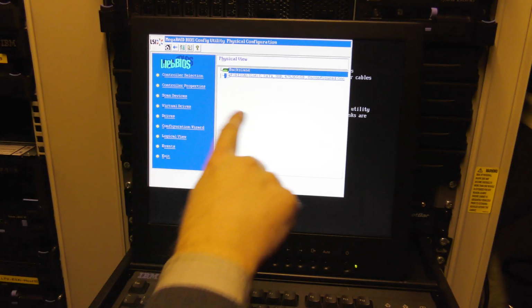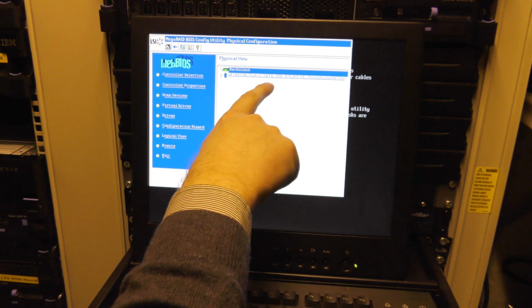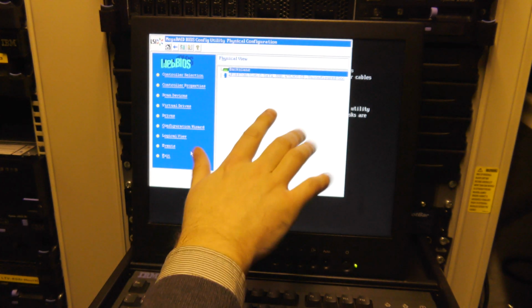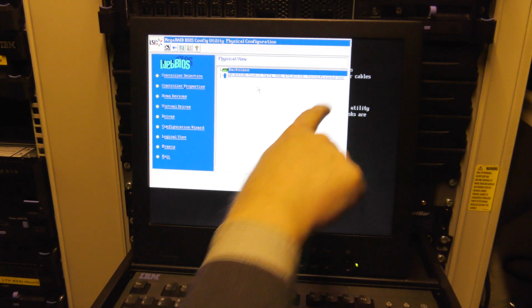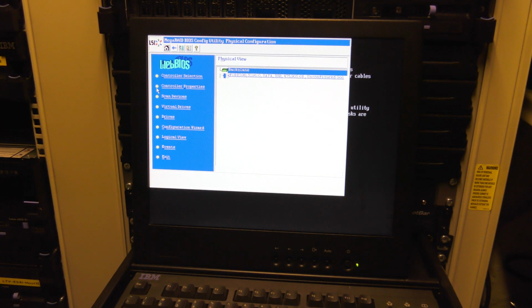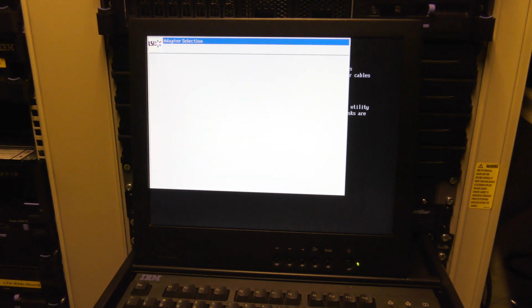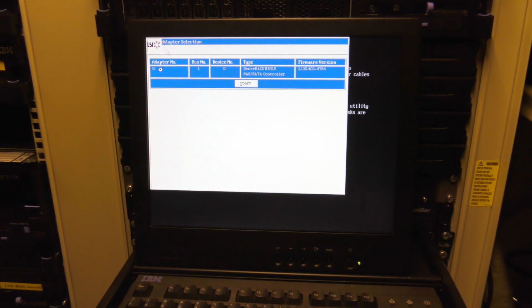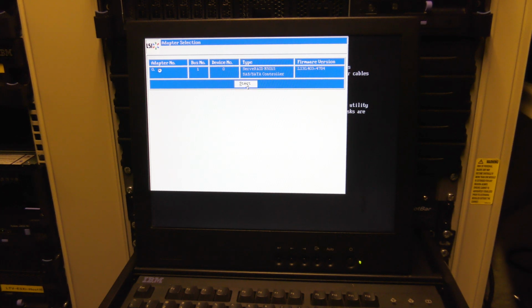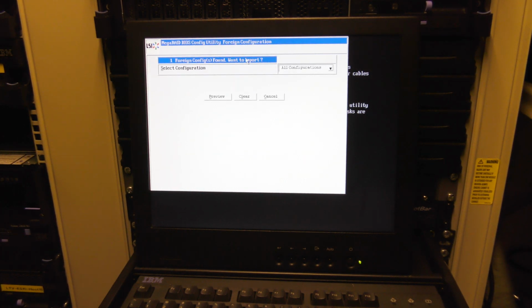So I have inserted my Windows Server 2016 SSD into this server, and it sees it here as unconfigured good. But I'm not able to import this. Let's go to the controller settings here. And this is what it looks like when you just go into the system. Let's press start. And here it sees that, oh, we have found a foreign configuration. Do we want to import? We can press over here and we can see that this is configuration number one.